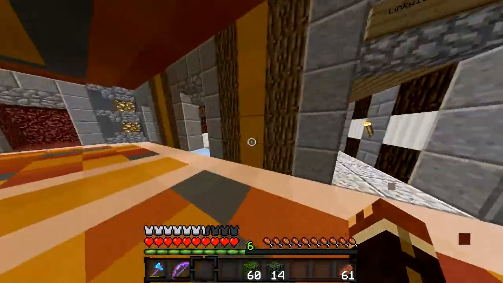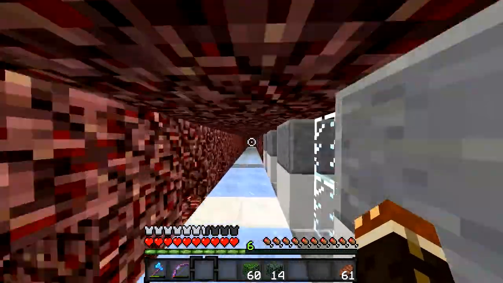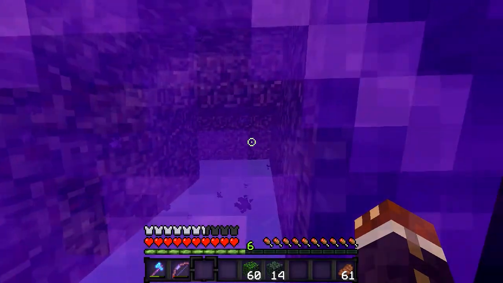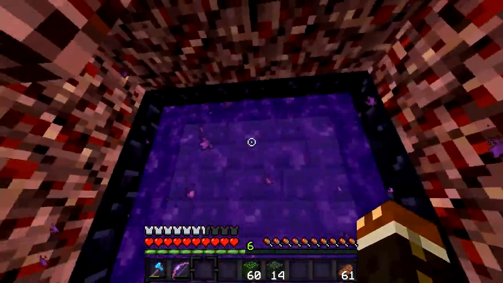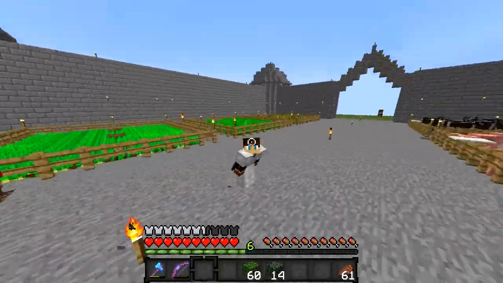So his portal path is right here next to ours. As you can see, Gapple's portal path, enjoy your stay, and he's got the ice so we can easily get to the portal a little bit quicker. Again, I did not opt in for ice because I thought it was short, but I guess it's Gapple's choice. So if we come out here, we're actually inside of his castle when we spawn in. And here it is. This is Gapple's castle.